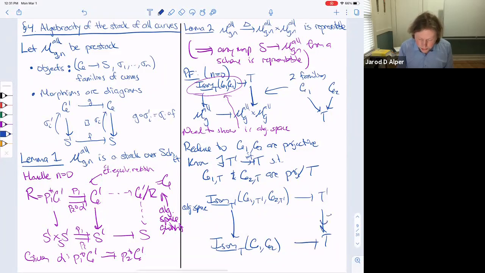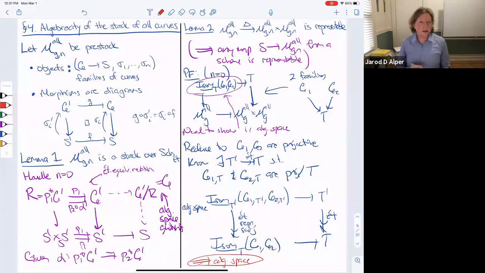But T prime to T is étale and surjective, and T prime and T are also schemes. So this map is étale, surjective, and representable. So once you know that this one is an algebraic space, it implies that this is an algebraic space. So it suffices to handle the case where both C1 and C2 are projective.